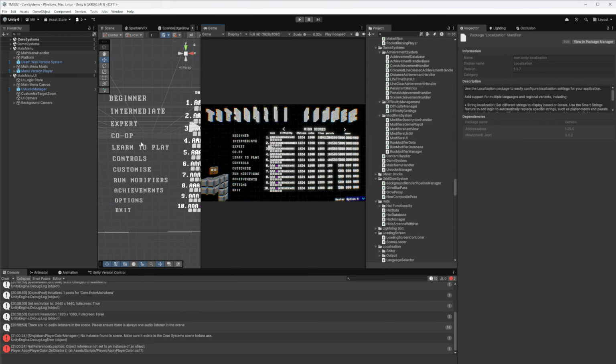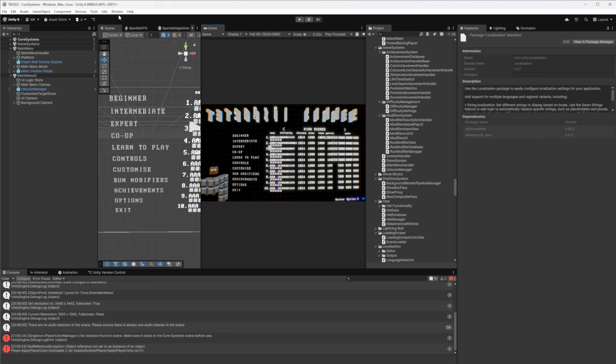Now, importantly, we are doing localization using the TextMesh Pro. We're not using Unity's UI Toolkit. So if you're looking for the UI Toolkit implementation, unfortunately, this tutorial doesn't really have anything for you. So just so we are all ready and have our expectations managed.